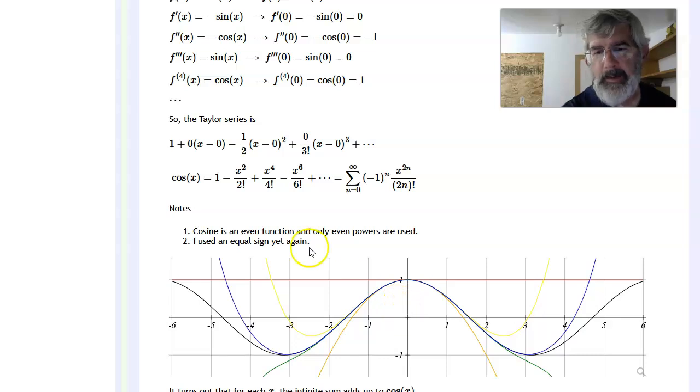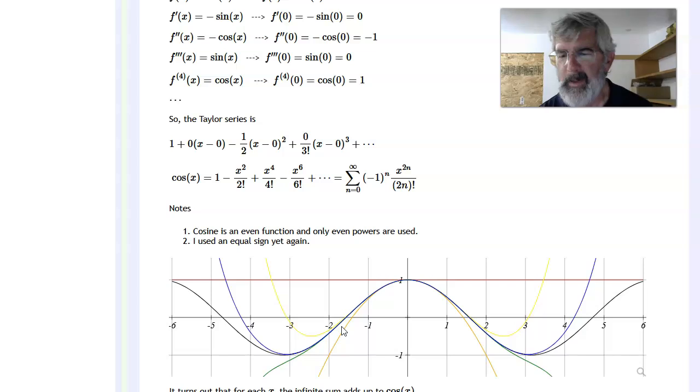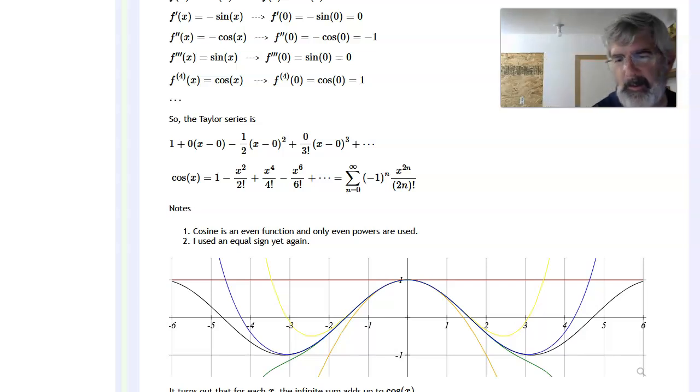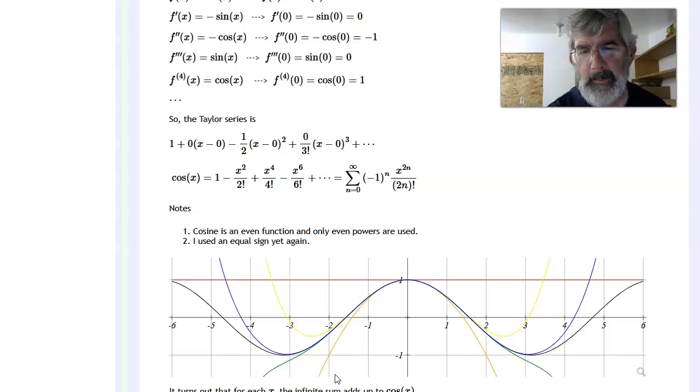But anyway, you can see a bunch of curves here. The red curve is the constant approximation at 0. The orange parabola there is the second degree. The fourth degree is the yellow one that's barely visible in there. Then the green is the sixth degree, and the blue is the eighth degree. And again, by the time we get to that eighth degree polynomial, you've got really good coverage of that cosine curve from essentially minus pi to plus pi. Might need to go one more term to really get that whole one cycle of the cosine curve.